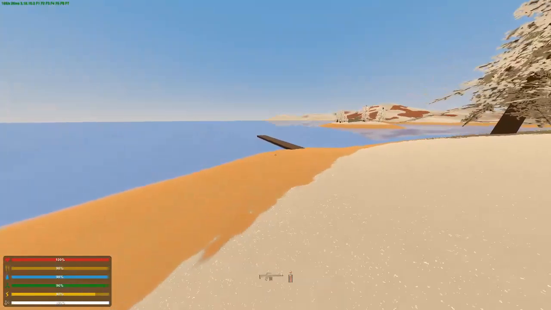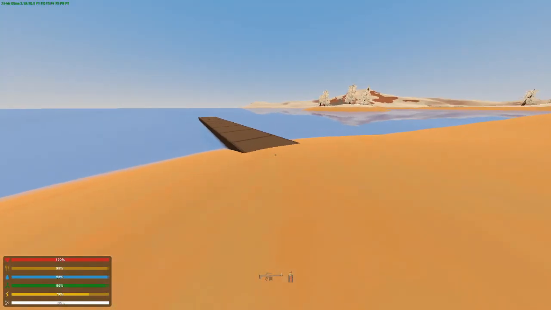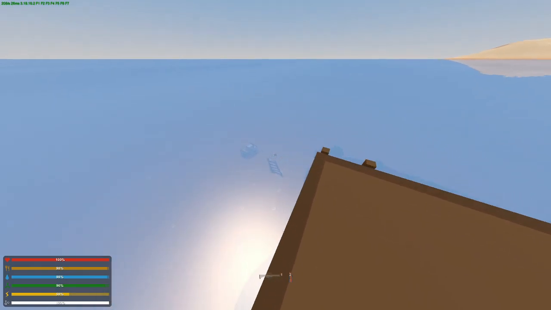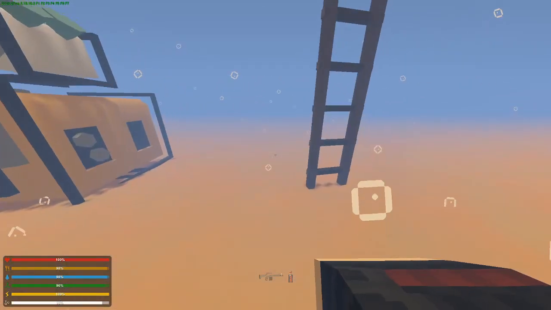We have another one over here. This one was very interesting. I found this by accident. I was messing around with a couple of things, and I found out something about a ladder. So over here, we have a regular ladder. I have a snorkel on, so it's very clear to see. It's a regular flat ladder.